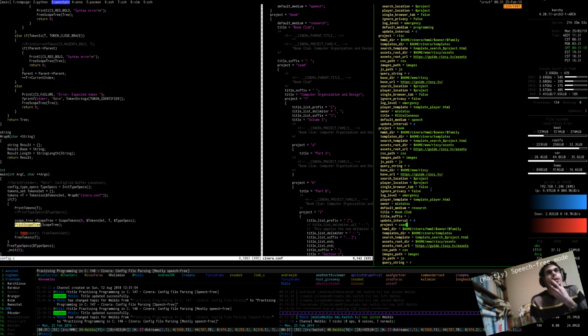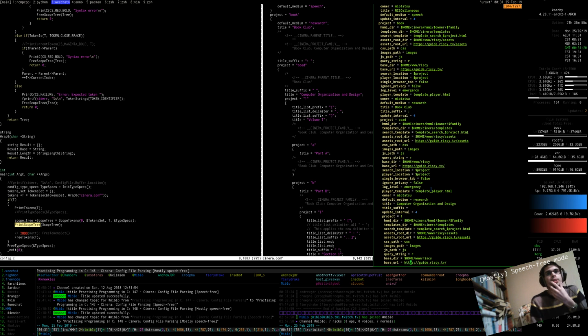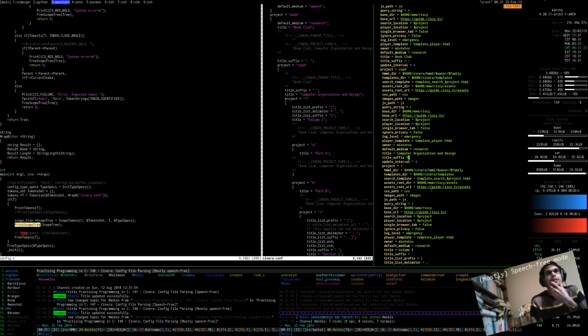Then we've got project coad, all the absorbed stuff. Title suffix is set to nothing. That's weird, isn't it? Why is the title appearing before the title suffix, I wonder? It's probably not a big deal, but I wonder why that's happened.